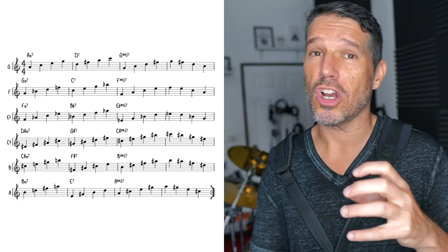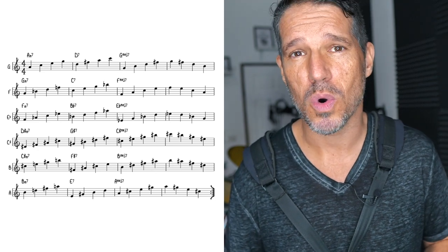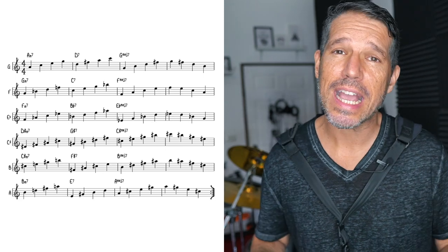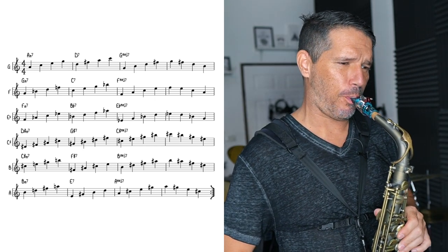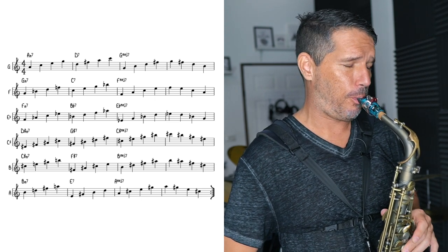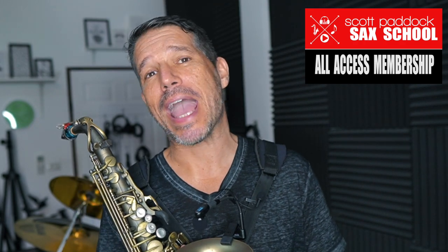The more you work on this exercise, the more your fingers are just going to start jumping to the interval of a fourth. Your ears are going to get used to it, and then you just need to plug in the right quality of the chord. This exercise will take a little while to master, but once you get it down, you'll be absolutely crushing your 2-5-1s. Once you get the exercise down as is, the next step is to add a rhythm to it so it feels more like a solo. Then, after you're comfortable with that, the last step is to jump around in the chord — don't just play 1-3-5-7 in order, jump around so it feels a lot more like a solo. That will really lock in your 2-5-1s to the point where you don't even have to think about them anymore. Thanks for checking out this video — have fun working on these 2-5-1 exercises, and come check me out at the Scott Paddock Sax School.